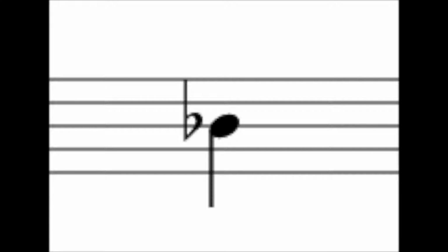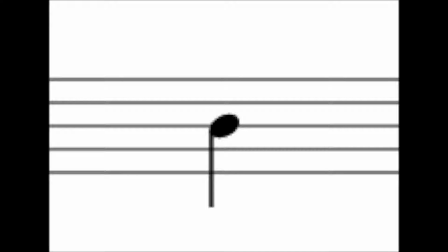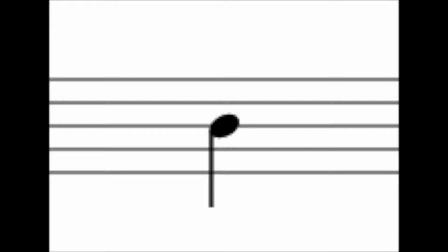Now we'll listen to these two pitches back to back. First the B, which is termed B natural, and then B flat. Now this flat sign again can be added to any note, any pitch in any line or space of the staff. The difference between a natural note, that is a note that does not have a flat sign in front of it, and a note that does have a flat sign in front of it, again, is 1/2 step.